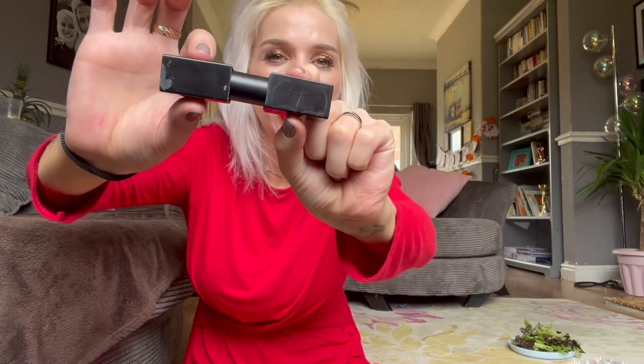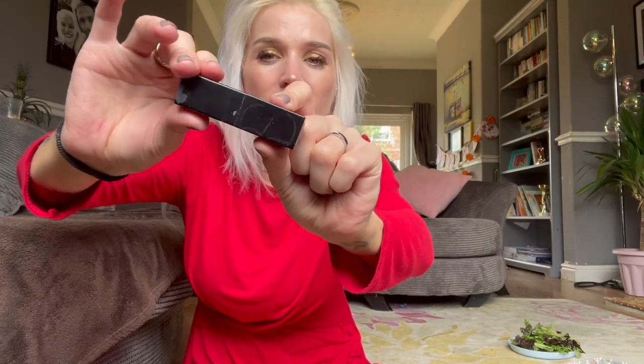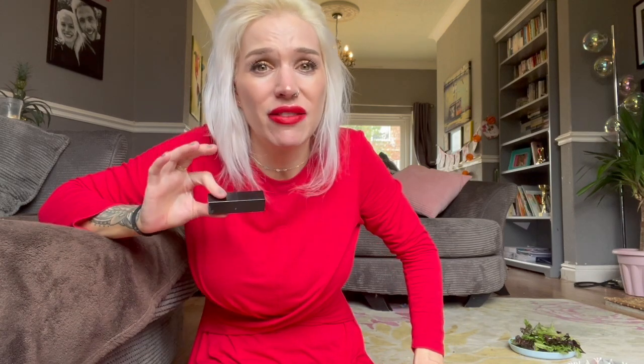I remember when I bought Julie — at the time there weren't many lipstick bullets with a magnet in them, and I just thought that was like the height of technology. I was like, wow, what will we be doing next, flying to space with our lipsticks? I just thought it was the most amazing thing I'd ever seen. And I've just found another Liquid Suede — that one's going in the get-rid pile.